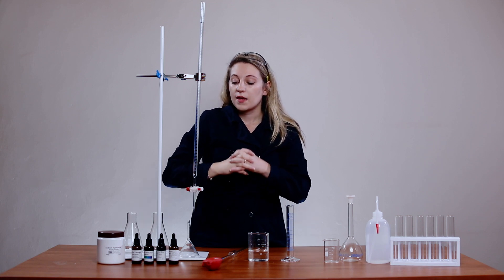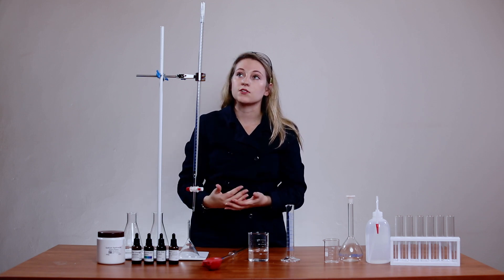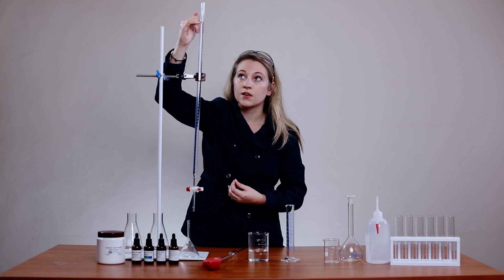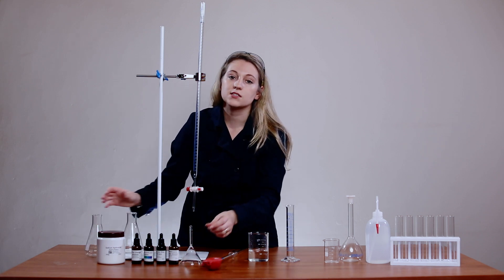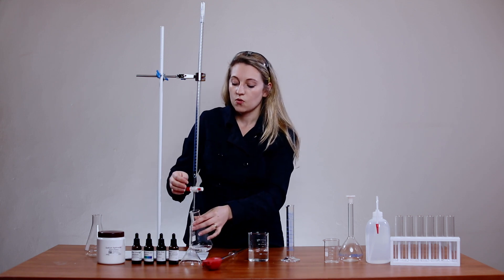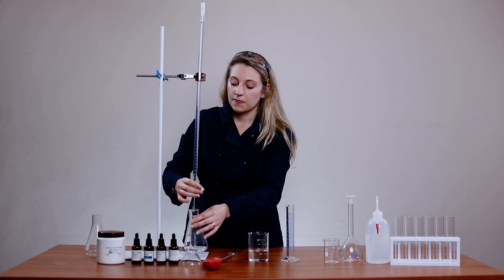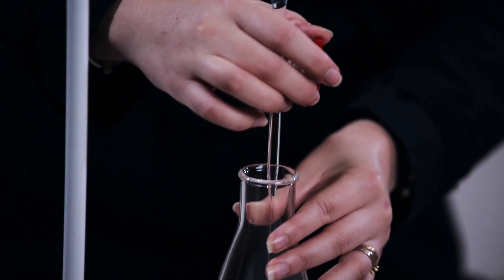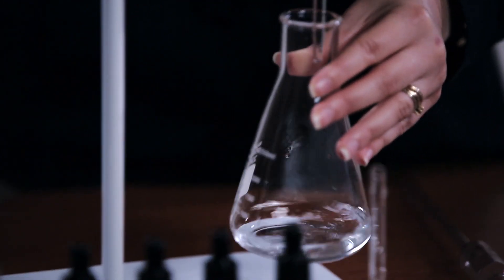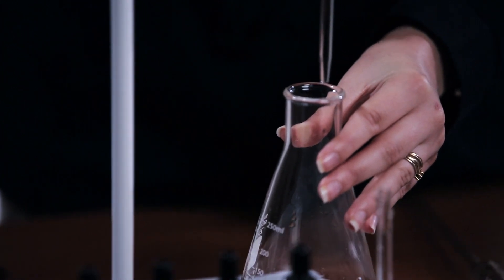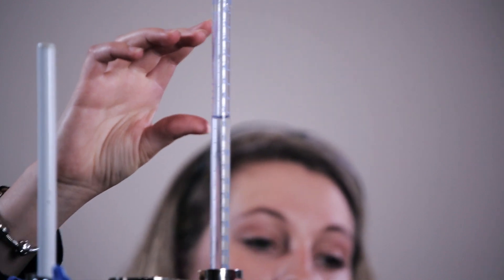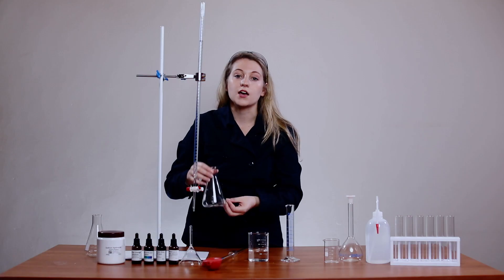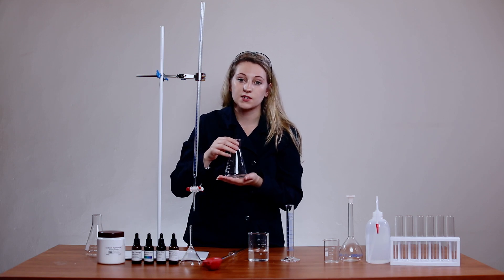What's important when you actually perform your titration is to record the initial value and the final volume. When you perform your titration you open the tap, your liquid goes in, and then you'll observe a color change because this is for an acid-base titration. The change in color is when you know that's your end volume. The change in volume is going to be the volume that you require to neutralize the base that was inside of your Erlenmeyer flask.